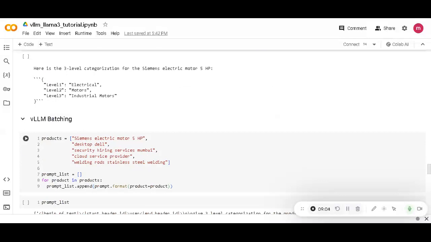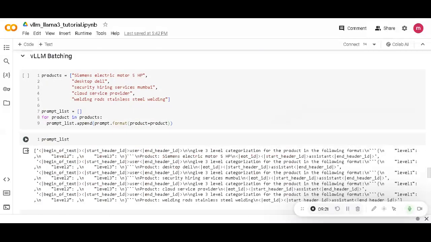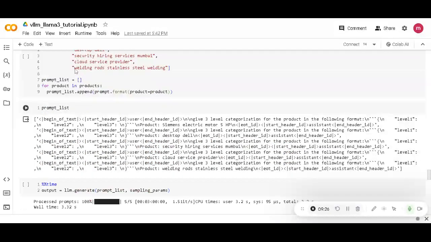So many times we have applications where we have to do some offline processing of various prompts, like we might be having 10,000 prompts which we want to process in offline mode. So now I have taken this example, I have taken these 5 products, I will just pass them to the prompt template and get a list of those 5 prompts. So initially for a single prompt it took us some 2 seconds with the stop token. Now when I run this in batch, instead of prompt I will pass this prompt list.